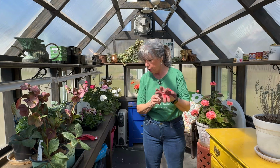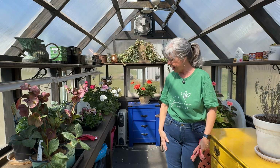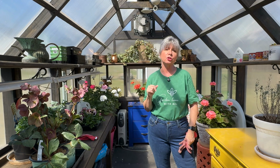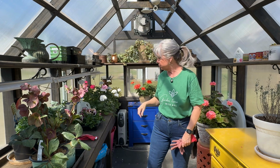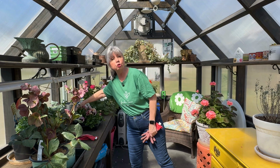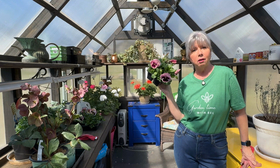We don't need much today in terms of supplies. I've got my plants. I'm going to grab some gloves. I'm going to grab some potting soil because I need to refresh the soil in those containers. And I might put a little bit of Bio-tone root stimulator in the holes in the containers just to give them a little oomph, because when you buy nursery plants like these beautiful petunias, they look this beautiful, lush, and full because the growers have been pumping them full of fertilizer all season long so that they're in bloom, they have buds, they look fresh, so that we'll buy them.